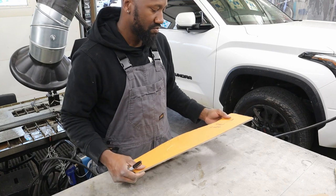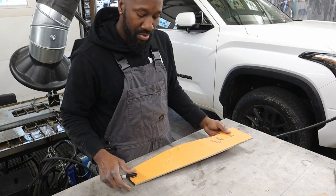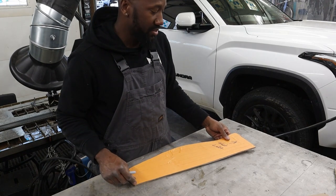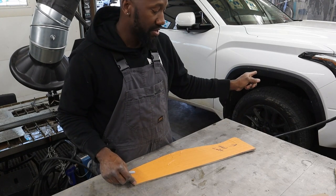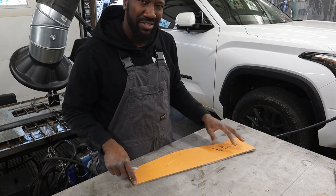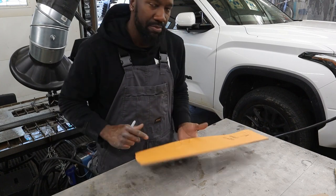So now we're going to make some comparison measurements from underneath the vehicle, from where these edges are to the other side. And actually, you know what? Let's make two of these. I'm going to make two of these.